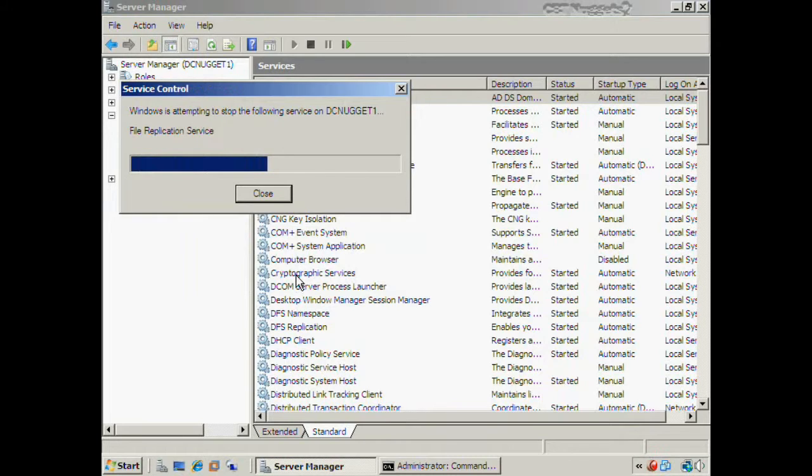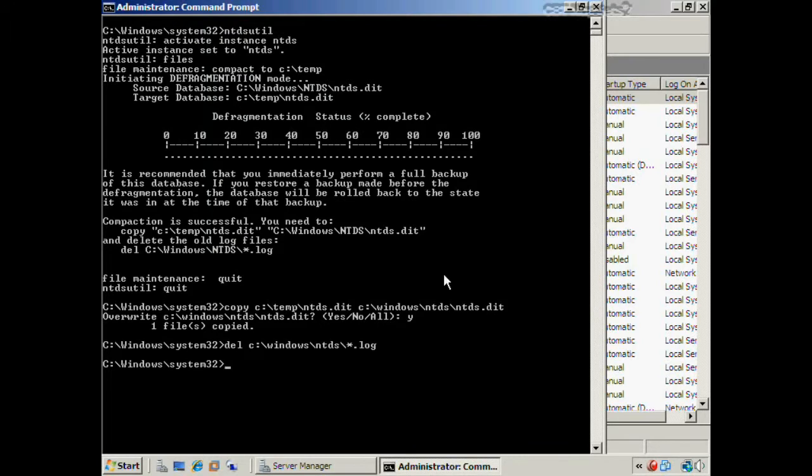Now, once this stops, what I'm going to do is go to an administrative command prompt, which I've already got open. And I've already got all the commands typed in, and while I'm waiting for that, I'll just go ahead and show you what I've got. Here you'll just do this, and you can pause the screen if you want to make notes or anything like that, but you'll again use our friend ntdsutil. You'll set to activate the instance of ntds. Again, you can abbreviate this. You'll go to ntdsutil files.